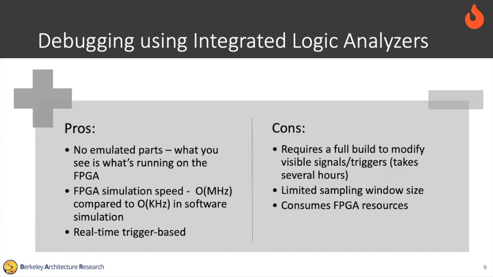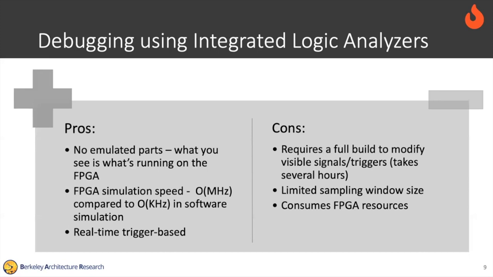So this has a positive in that if we need to debug FireSim itself, we can attach wherever we want and capture signals from the simulator world, including the bridges and the various models and so on. And again, you're running at FPGA simulation speed, just like many of the other tools we'll talk about here. So of course, we can debug at sort of megahertz instead of kilohertz. And we get this ability to change triggers that cause capture to happen in real time, of course, depending on what the vendor's platform supports.